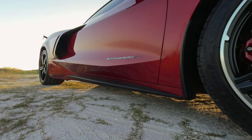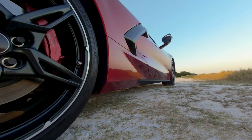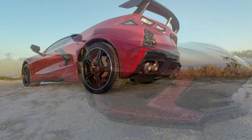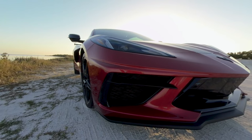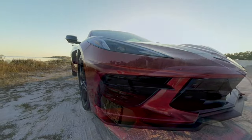The wheels are 19 inches in the front and 20 inches in the rear with Michelin Pilot Sport 4S tires that provide excellent grip and traction. The brakes are larger and have red calipers that look awesome. I did replace the brake pads with carbon ceramic pads to reduce dust, which can become overwhelming with the original stock pads. The cooling system has extra radiators and vents to keep the engine from overheating, which I covered with grills to minimize road damage.